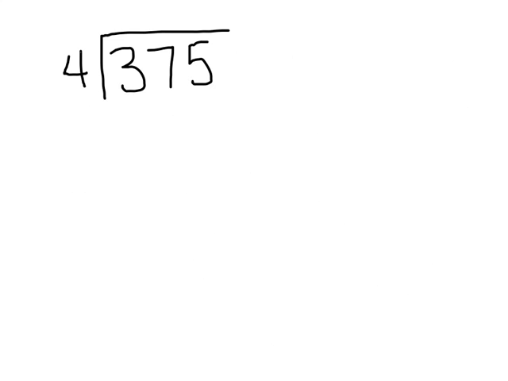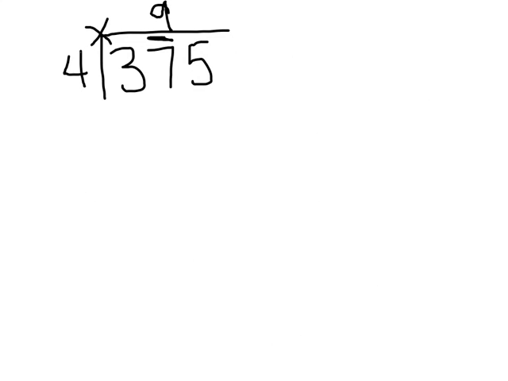We're going to start today with a division problem. 375 divided by 4. First, when I'm dividing, I need to decide where to start my division. Can I split 3 hundreds into 4 groups, 37 tens into 4 groups, or 375 ones into 4 groups? I'm going to start with 37 tens. So I need to figure out how many times 4 goes into 37. 4 goes into 37 9 times.